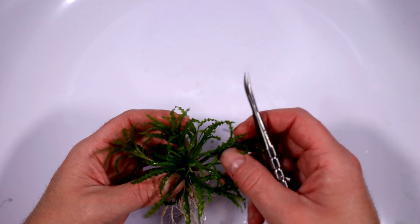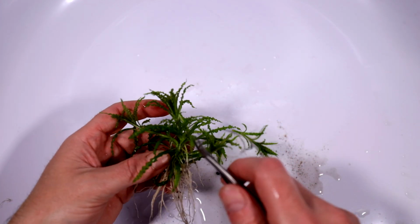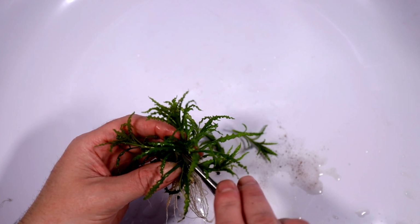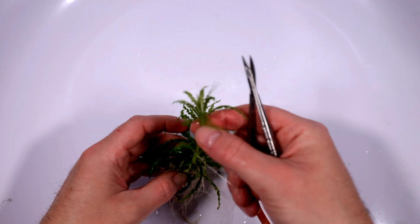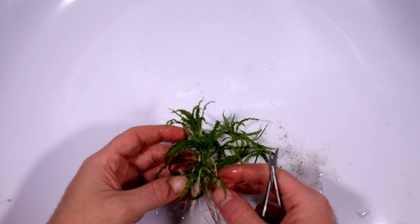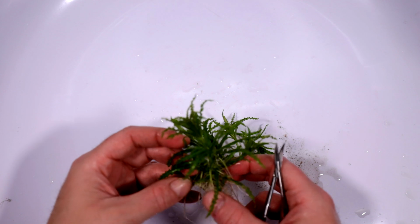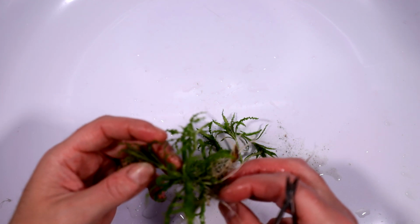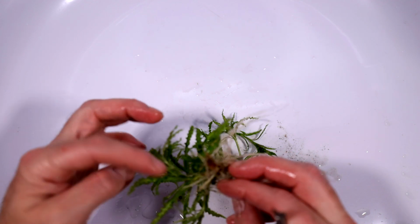Sharp scissors are important because you will otherwise mash the stem on this one, but that's basically all it is. You could probably use some household scissors and get away with those just fine. You don't need anything specialty to get this going, but I would not recommend the fingernail trick of just pinching it, because you will end up with crushed stems that don't grow as well.